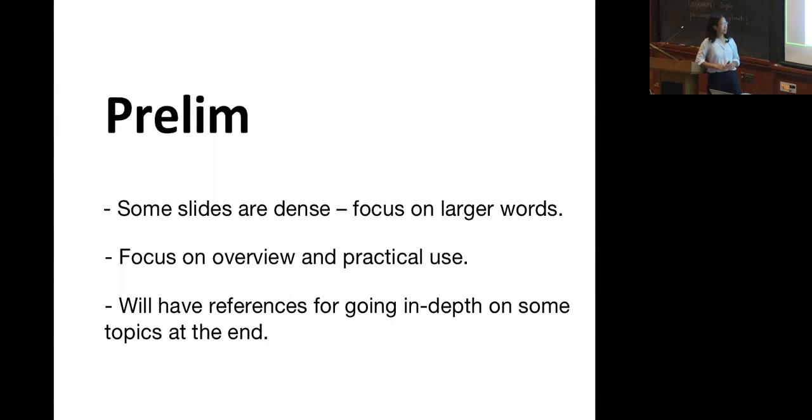This talk focuses on an overview of RV from a practical standpoint for users of RV data, so I'll brush over a lot of topics instead of going into depth. But if you're interested, you can ask questions or email me after the talk, and I'll provide a list of references at the very end if you're interested in going in depth on some of the topics. All right, let's begin.